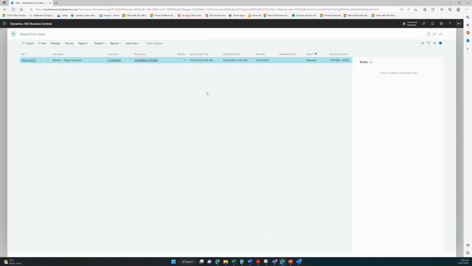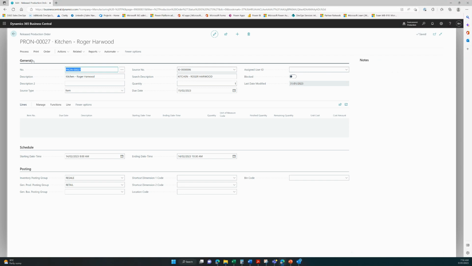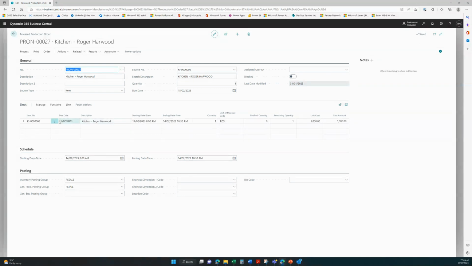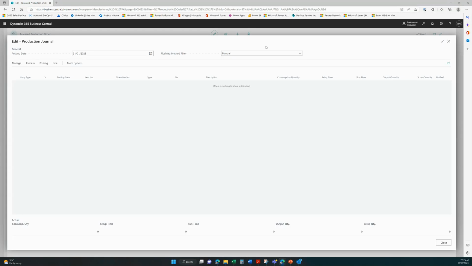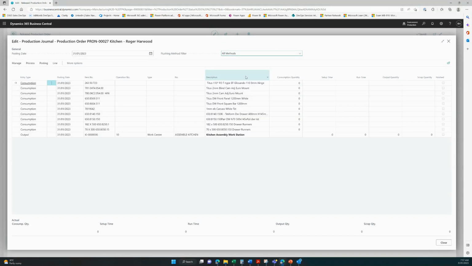Our release ship order. So what I want to show you, before we finish it, is, if you can imagine in the background, people are going to be logging their times and everything like that. So I just want to show you what that looks like. For a job, in the background, you're going to consume items from the inventory. So remember, we've ordered these in, where I've got this set to automatically adjust the inventory, but you can do it manually. This is the manual thing, but we wouldn't do that.